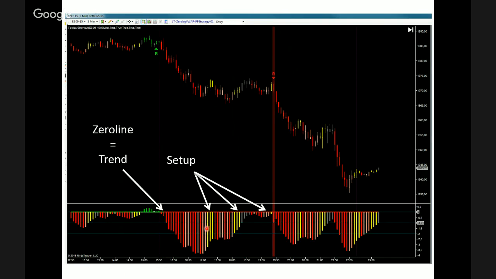These yellow bars are signaling a short-term overbought, and I will be looking for a confirmation signal, which is a downthrust bar with a close below the low of the setup bar, or with a histogram bar which is lower than the setup bar.